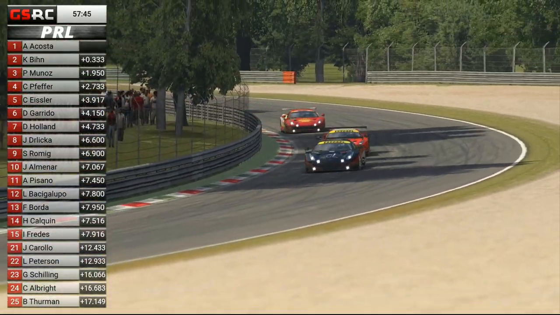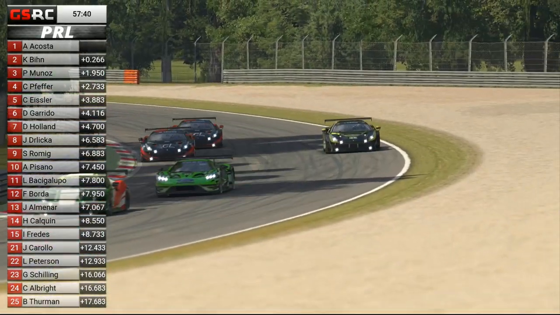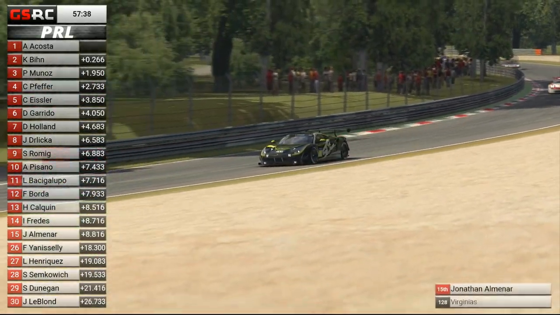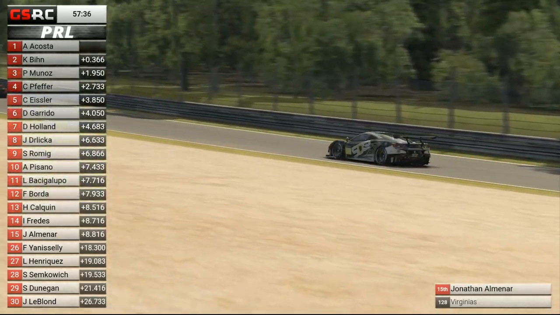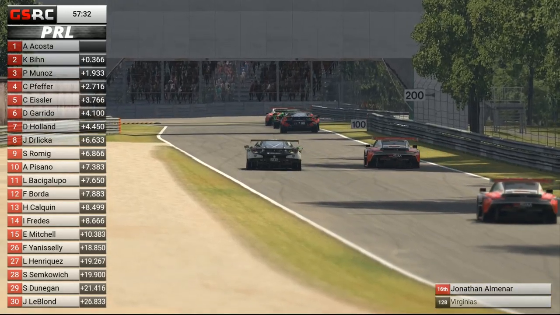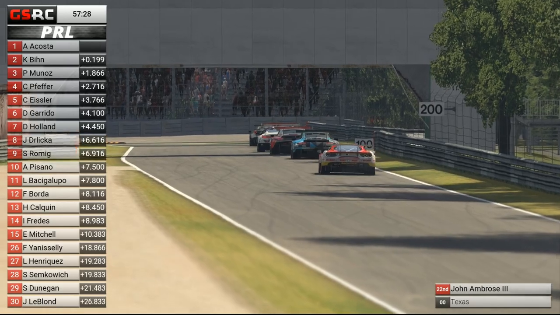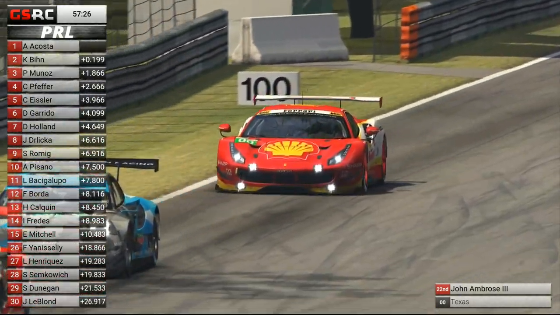Almonar went off on a cut course penalty on lap two for the number 128, and he's going to fall way down the order. You can see that Ferrari is losing gobs of positions. The same thing has happened to John Ambrose. This is definitely not something you want to have happen, especially this early on when all these cars are still bunched together and top speed and momentum means so much.